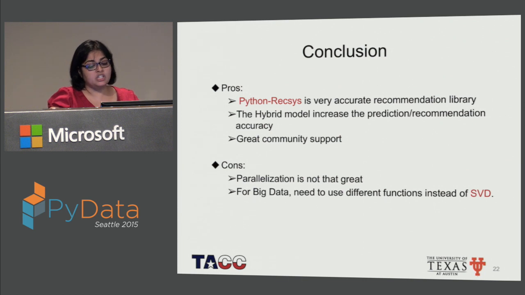For big data, we need to use different functions instead of SVD. SVD doesn't do very well on huge data sets. If you have petabytes of documents, it would not be able to compute very easily, because then you have to choose a K, and there being many documents, many non-related documents would also be given similar distances, and they would all be clustered together. So SVD does not perform very well on big data. There is something called SVDLIBC, which actually works very well with big data.